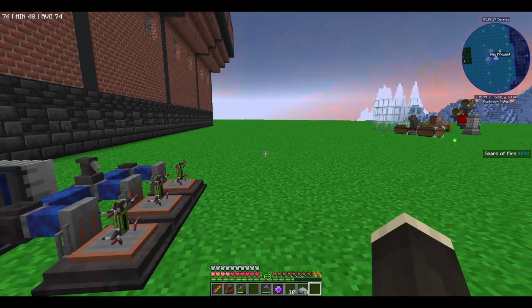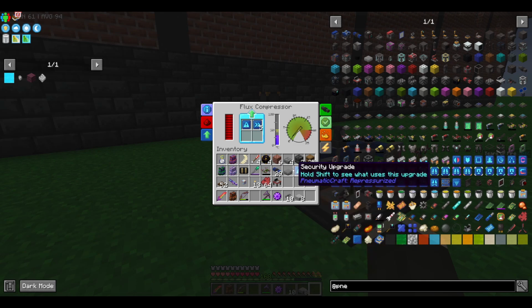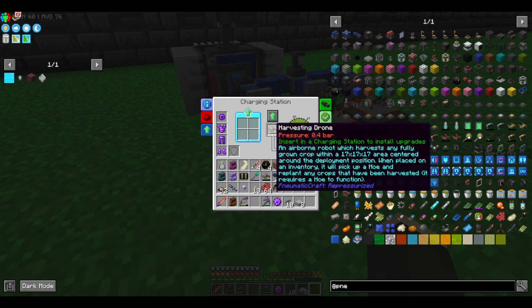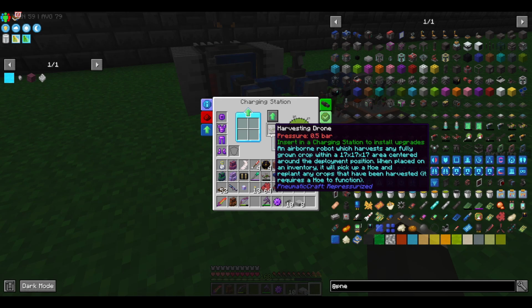So, let's say 5. Should be more than enough for this guy. Okay, so that is going up now. And that means that these guys are now charging. So, an airborne robot which harvests any fully grown crop in a 17 by 17 by 17 area centered around the deployment position. When placed on an inventory, it will pick up a hoe and replant any crops that have been harvested.